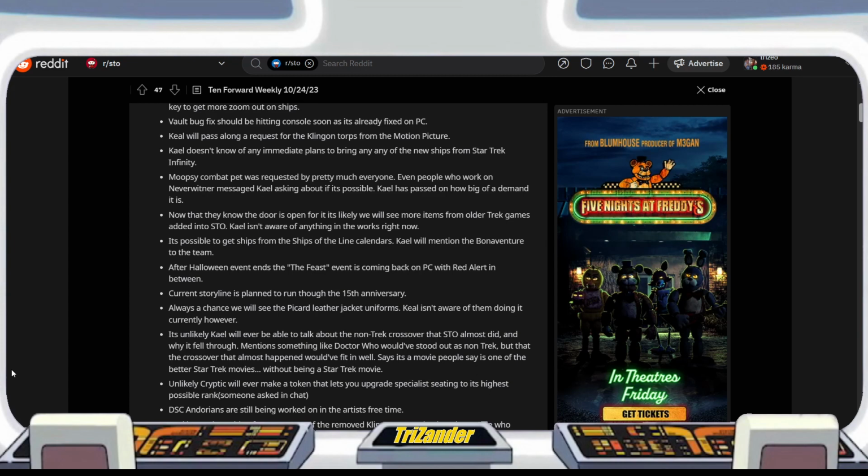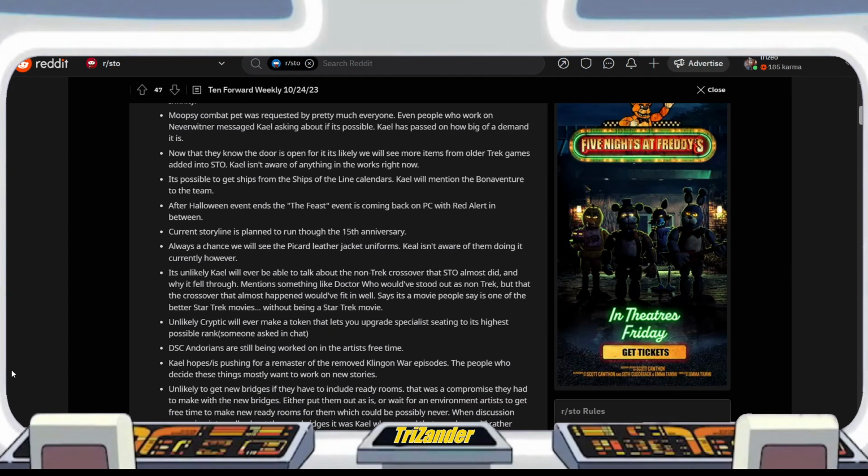Current storyline is planned to run through the 15th anniversary. Wow. Interesting. So 2 years of this. Always a chance. 2 years? Yeah, because with the Terran stuff, we've been with them for a couple of years now, so I guess this is what they have planned.